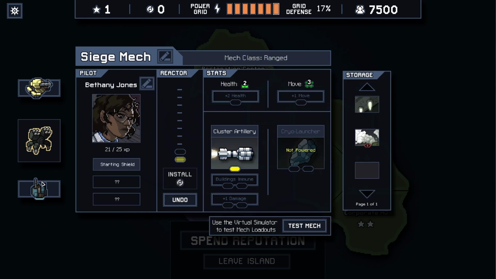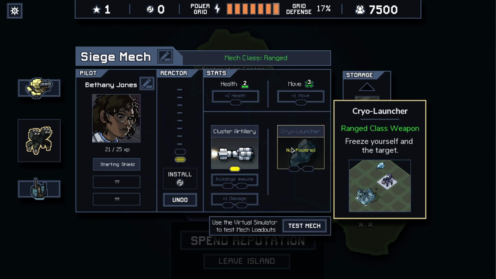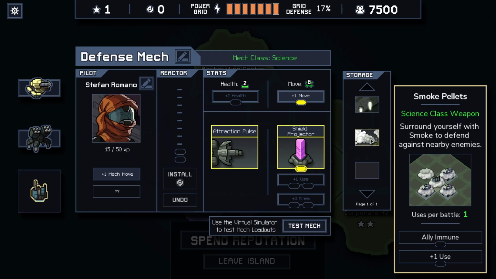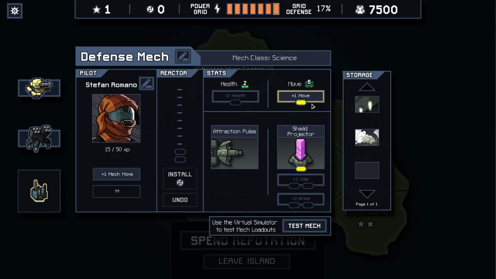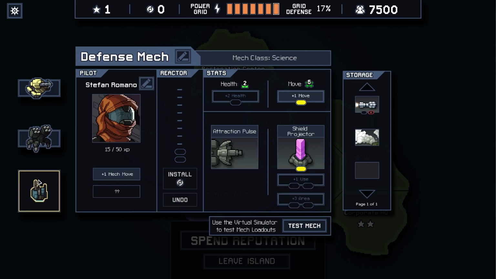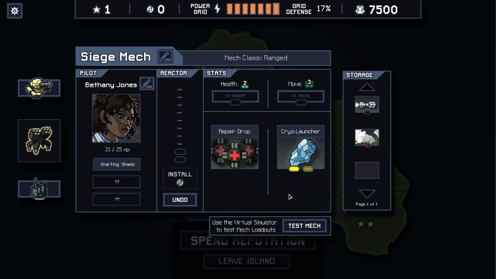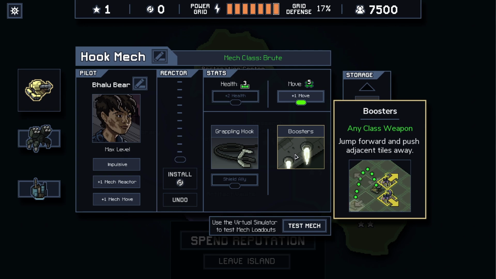You need 2 power. Did I put the power on? Oh, you had the power already. Well, honestly, probably depower the cluster artillery to get the cryo launcher. That's gonna be way better. And then you can have science class? I like the shield generator, actually. You can have the boosters instead of the repair drop, and then you can have repair drop, because I have nothing else to do with that turn. So, we're gonna give you the health again, since you have mech move. Bethany Jones is just gonna be freezing stuff, because that's what she does, which is kind of samey. It's the classic combination, but it totally works. We have grappling hook and booster, so we can pull or push, which is very nice.